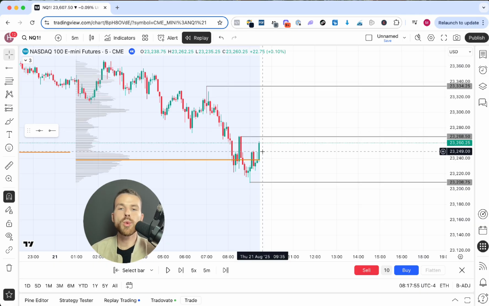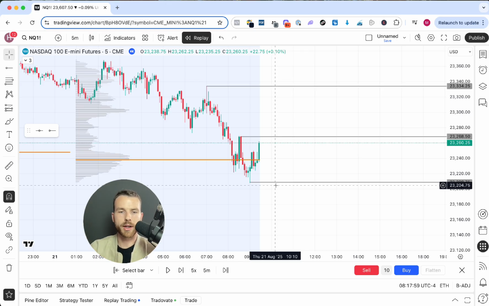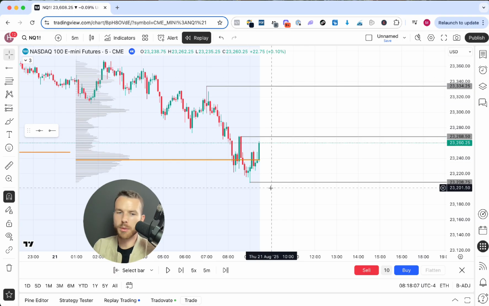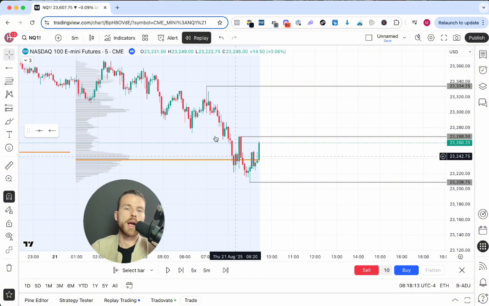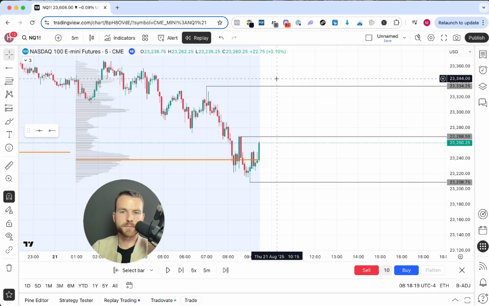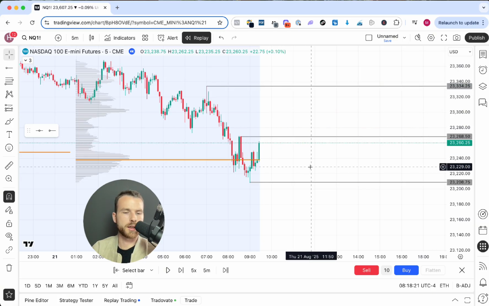Meaning we move to these levels of liquidity, we grab it, and then we turn around. Okay? So what usually happens is either we grab this liquidity here, here or here. We don't know which one will be swept. We don't know that. Sometimes both. We know in our instance now, we have an advantage to the short side. So usually I would like to see the market go above these levels here and then turn right back around.